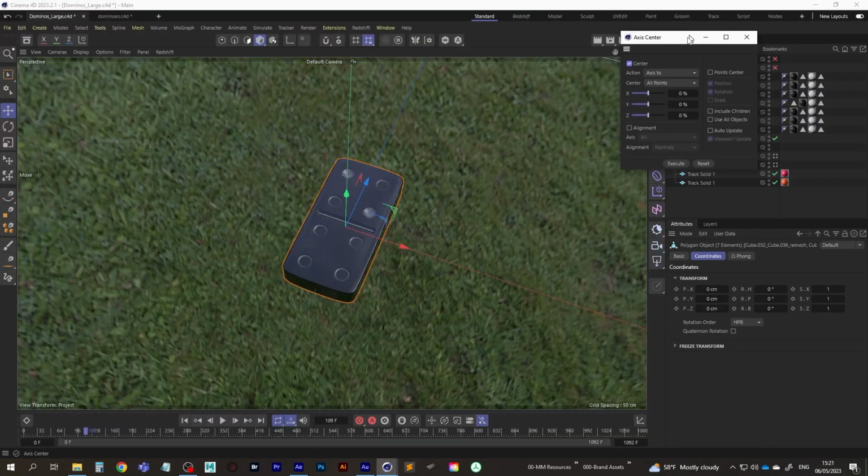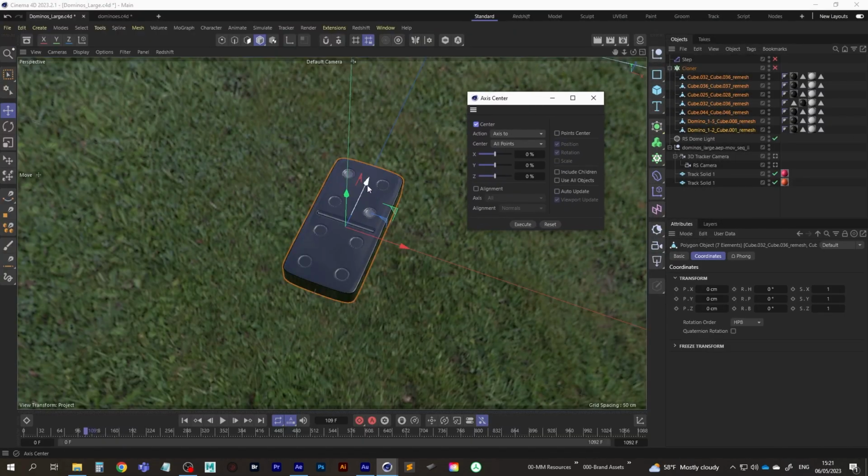And now we want it to be down the bottom, we'll say. This is our Z-axis handle. Let's bring this down to -100, hit execute. And now all of our pivot points for each of our domino geometries have all been pushed down to the very bottom, which is exactly what we want.